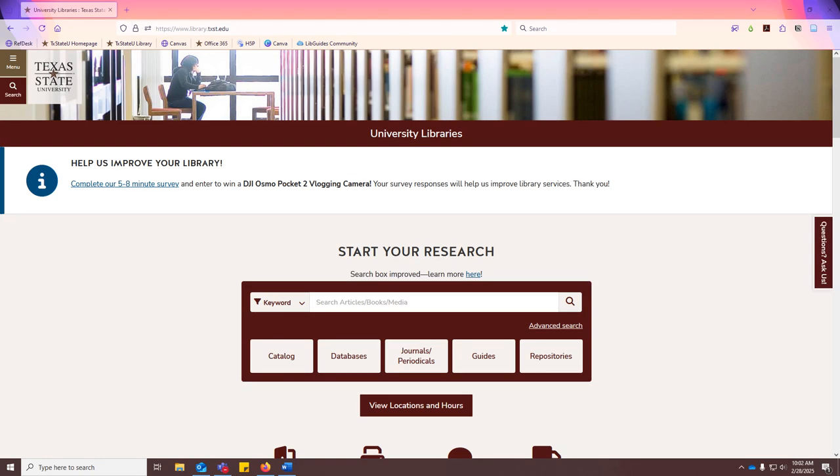Welcome to an introduction on Browzine. Browzine has become the default tool for online journal navigation at Texas State University libraries. This powerful and aesthetic tool provides users with an intuitive interface to browse research articles within a journal, just as if you were thumbing through the pages in the stacks.